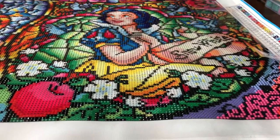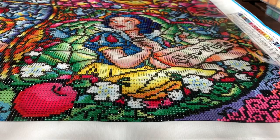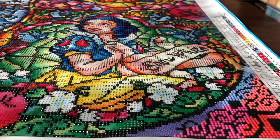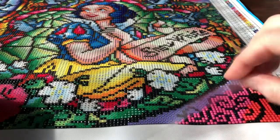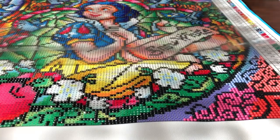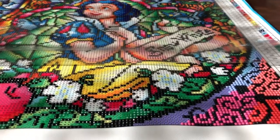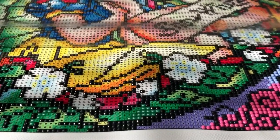Today for the drill with me I wanted to focus on the green that I had on the canvas. It's beautiful, vibrant, my favorite color, and I wanted to get a large chunk done of the green. So I'm just gonna go ahead and get started. I'm gonna zoom in and get a really good angle for you guys.